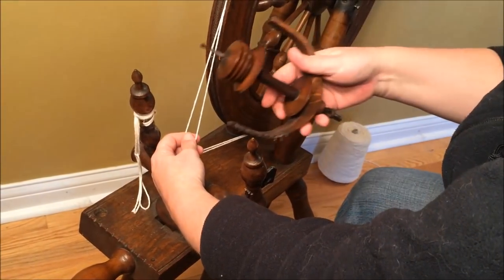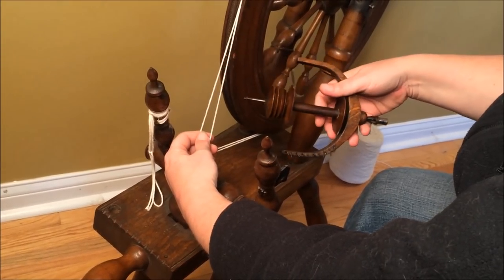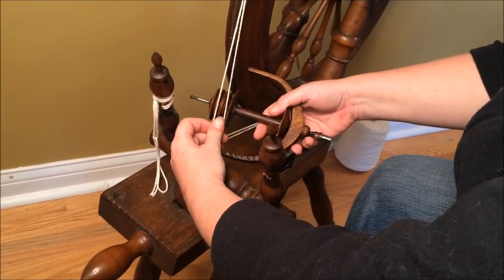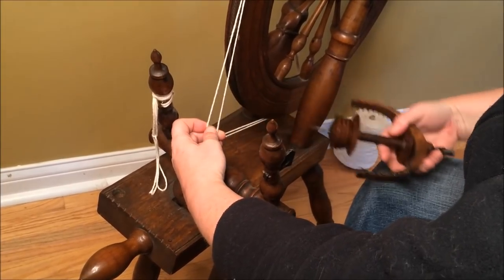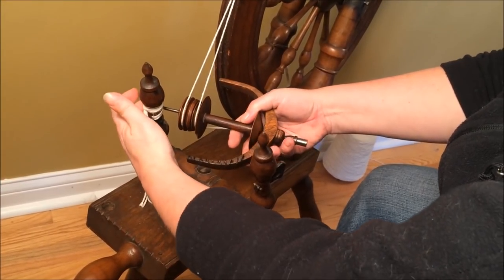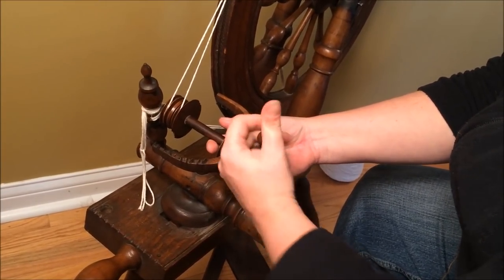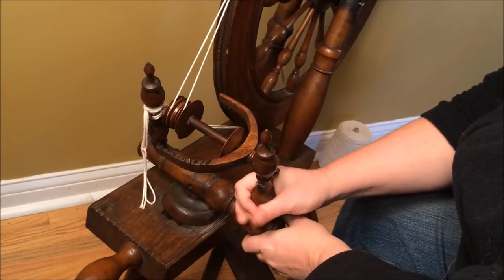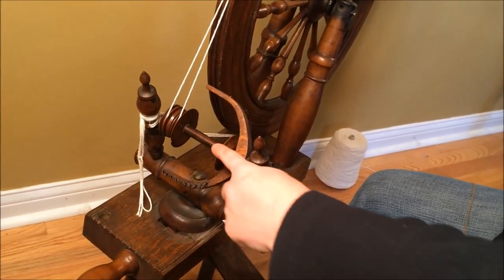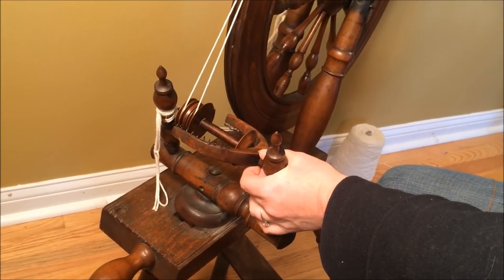This stuck bobbin is an action item that tells me that on this wheel, if I want to use it for spinning, I've got some serious work to do. Now that I've got the flyer cleaned up and the bobbin turns independently, smoothly and easily, I'm ready to put everything back together. I was also missing the back leather, so I substituted some yarn — as a spinner I solve all my problems with yarn. Starting by putting the drive band on roughly where it needs to go, threading it through the yarn loops at the back, then through the hole in the front leathers. It twists and now it's snug.